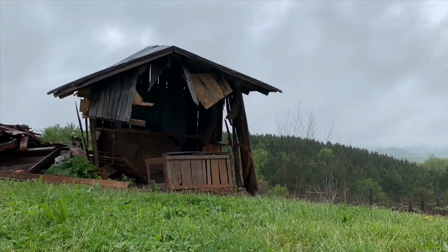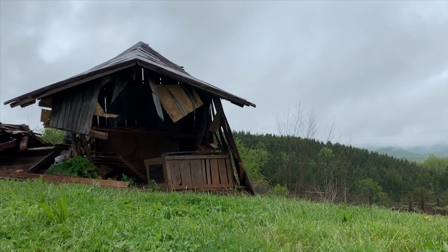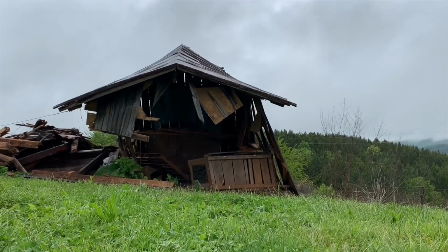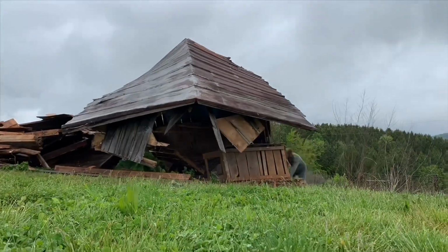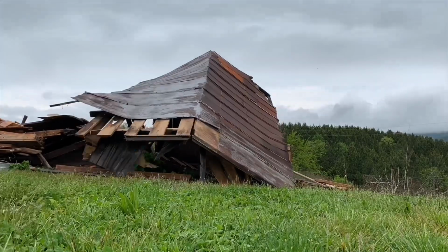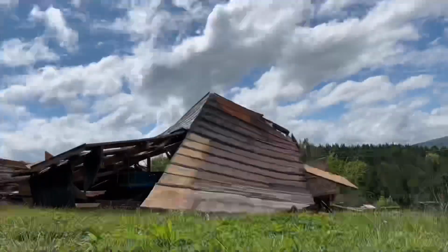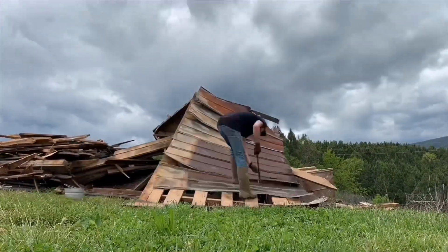I basically had some new boards toward the back corner of the building that I had used to patch a hole, and those boards kept the whole thing together and wouldn't let it collapse or fall. So then I finally got over there, got those boards done, and the thing collapsed and fell. I was able to get up on top of it, get the tin off of it, and then slowly start to take it apart.